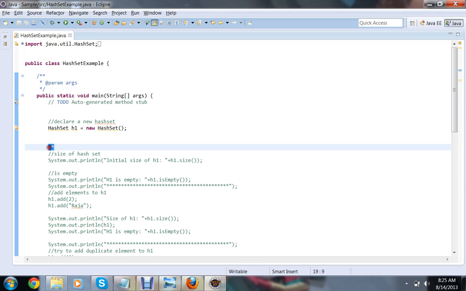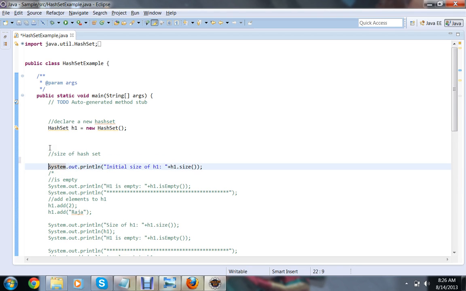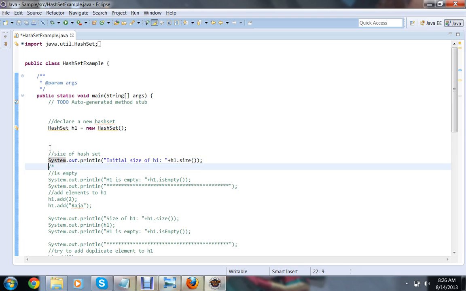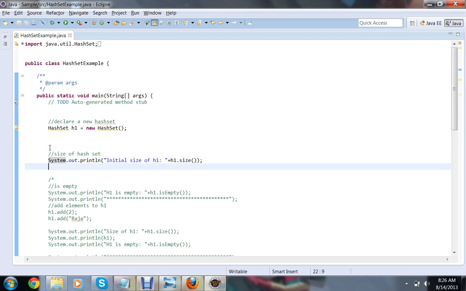We will see the different methods of HashSet we have. Here is how to get the size of the HashSet, which is similar to ArrayList. HashSet has the size method which returns the number of elements present in the HashSet.